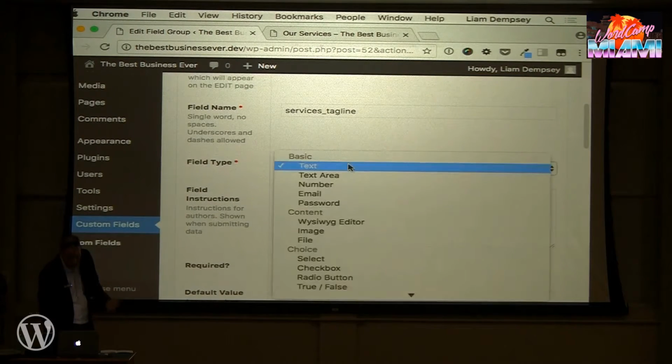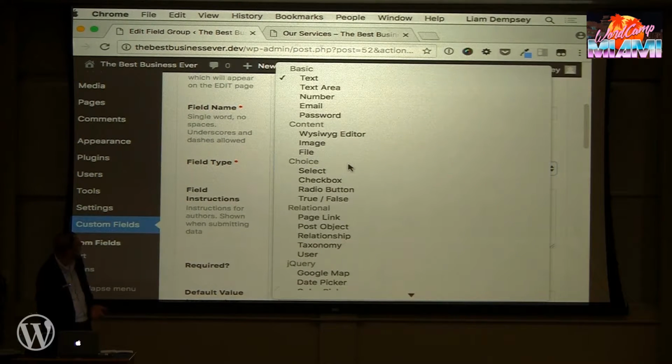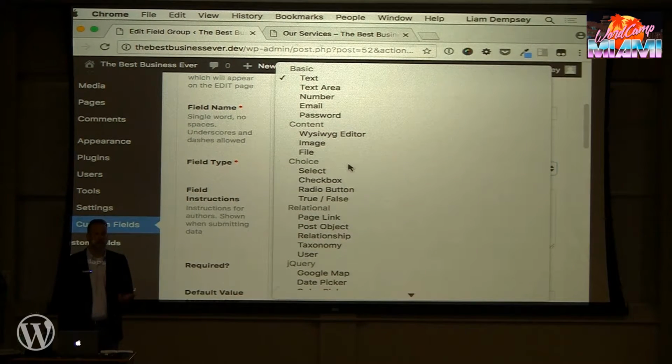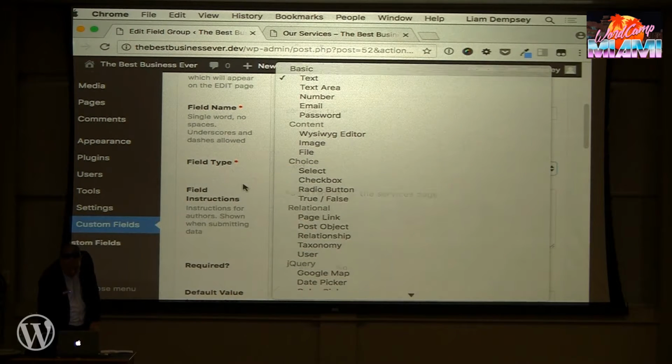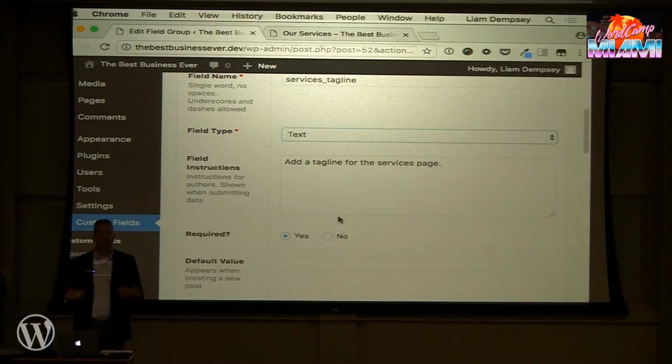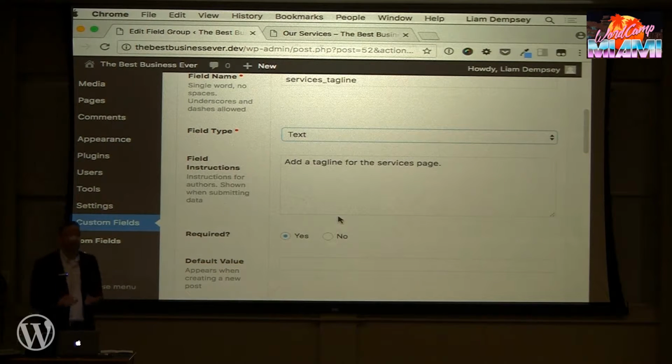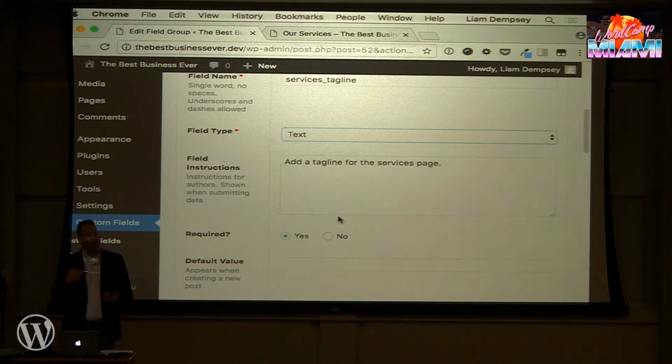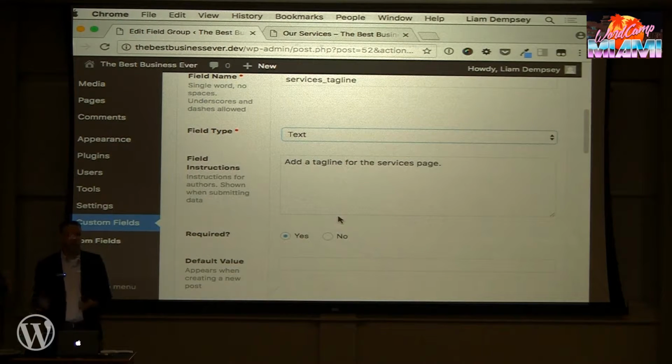And then we can choose. We have all sorts of different types of fields. And I'm not going to read through all of these, but if you look at the list, you can see that there are a wide variety of options. So you really do have some flexibility and some power as to how you want this to work. You can have some field instructions, so those will show up on the WordPress side, on the dashboard, so that when your client logs into their site, you can tell them, put your phone number here, or put the phone number of staff number 2 here, or whatever it is that you're asking them to complete.